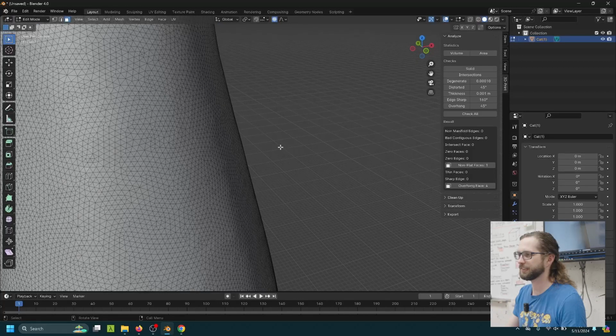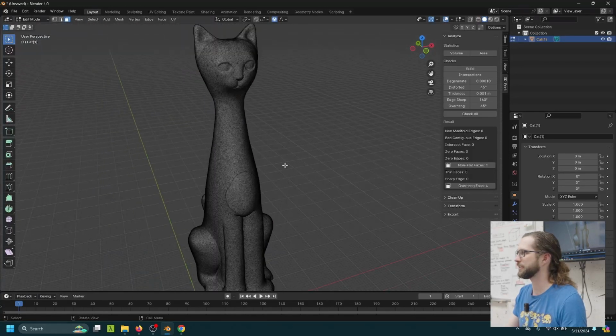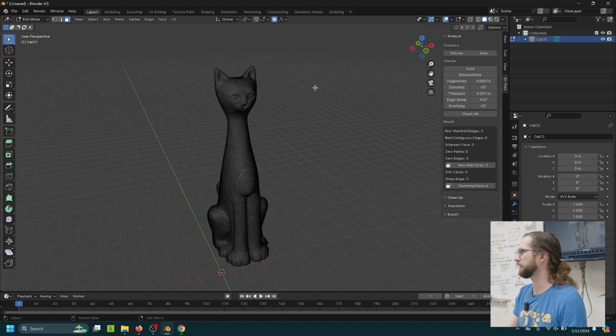But you can see this is a fairly dense mesh, right? So this is a 17 megabyte mesh. This is probably doable by a normal computer, but we're getting to the point where you want to start being careful.